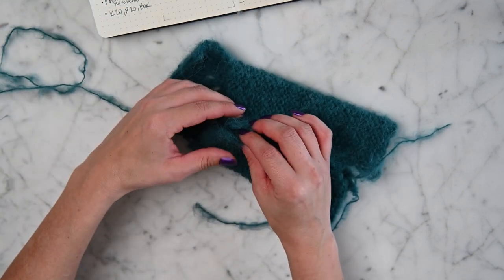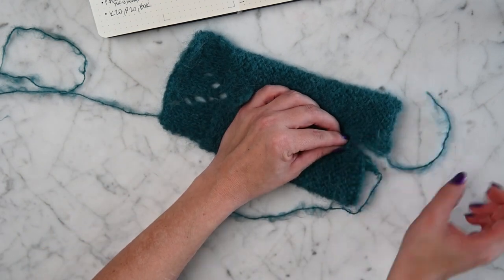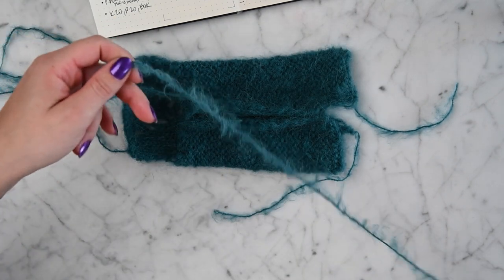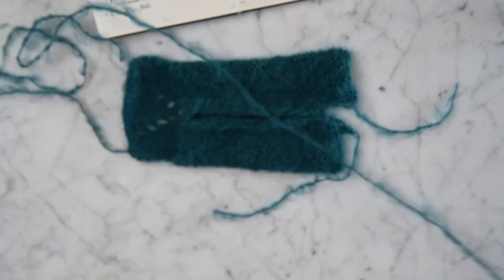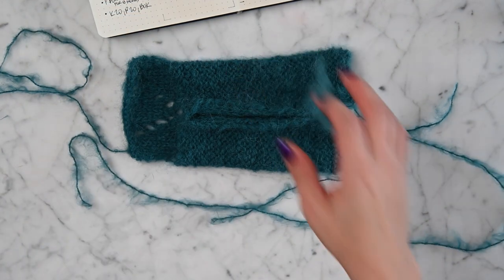And we're going to sew down the middle first, down to the little crotch area, and then we're going to sew the legs up a little bit. So just get enough string for this, probably maybe 2 feet, 3 feet, something like that. I know, I call it string, it's yarn.